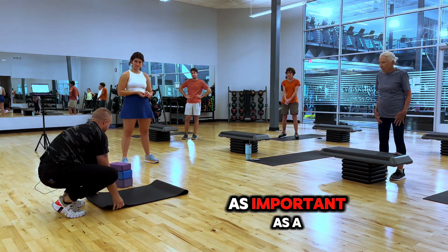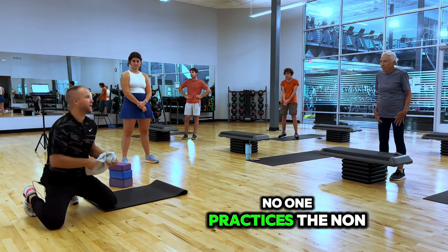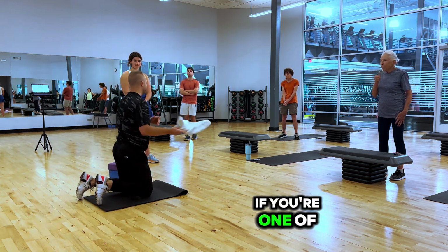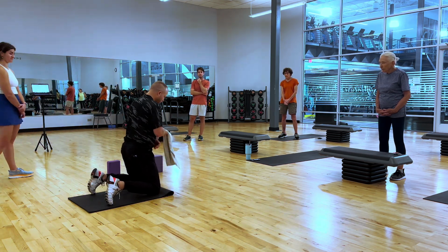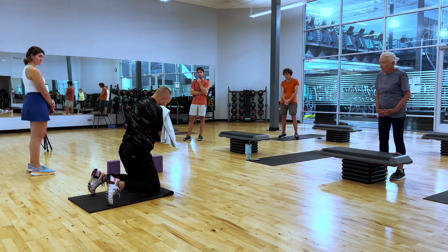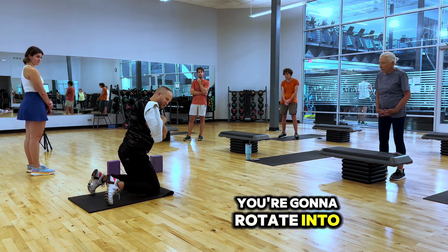Another thing that's just as important as a hip hinge is using your non-dominant side. No one practices the non-dominant side because we don't have left-handed clubs or right-handed clubs if you're one or the other. We're gonna do that here. We're gonna get on a tall kneeling stance if you're able. You're going to have the towel in your left hand. We're gonna cross, and first and foremost, we're gonna get into a hip hinge, just a little bit. You're gonna rotate into your backswing.